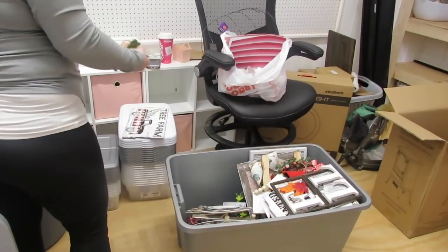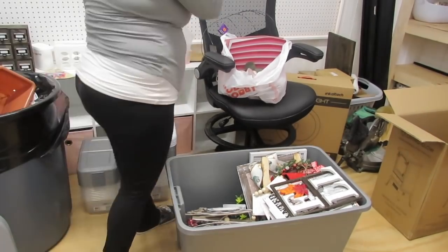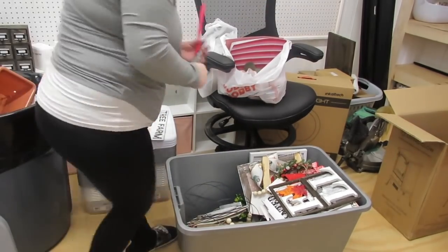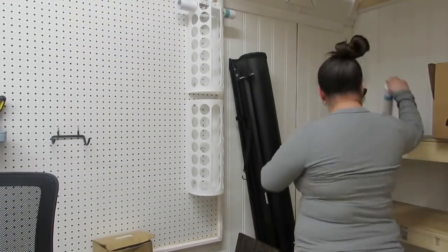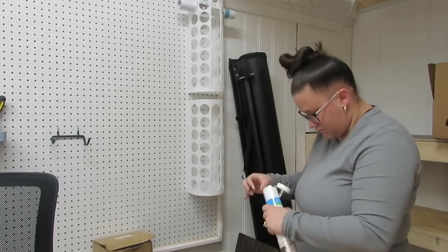So once we had the inside all done, my husband put together those 2 6-cube organizers like you see, and then it was move-in time. So I just boxed everything up in the house and I took it out here little by little, and then I put like the finished crafts in a bin and put it up in the loft.